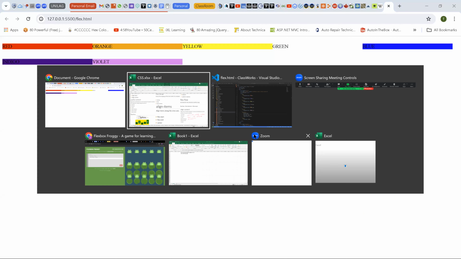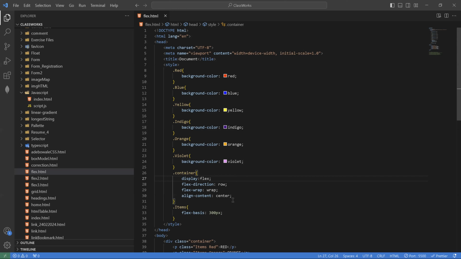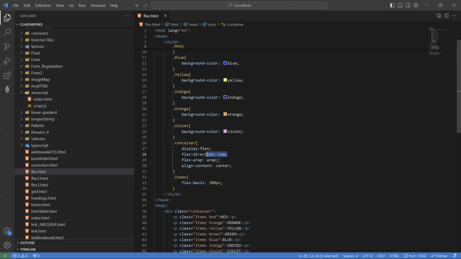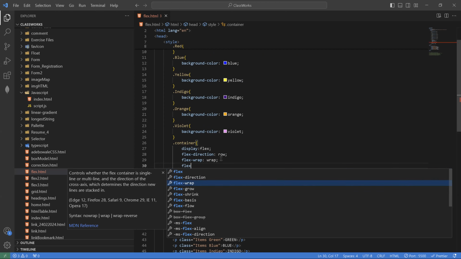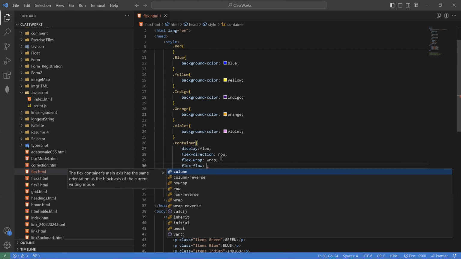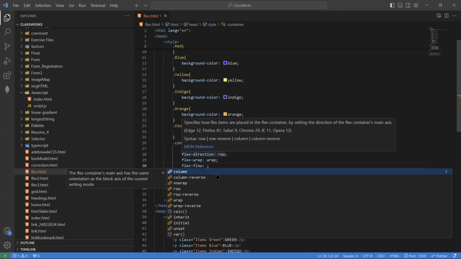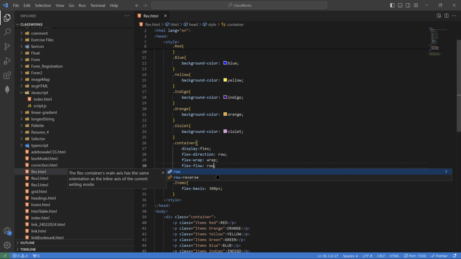So now let's go back to the code. Instead of writing these two in two lines, I can write it in a single line using flex flow. Flex flow. Then I will indicate the direction, in this case row, then wrap.